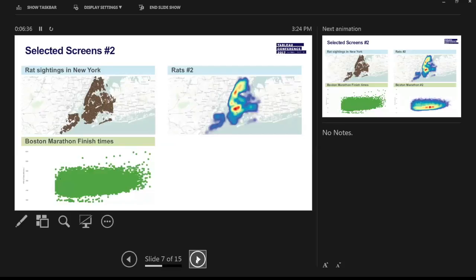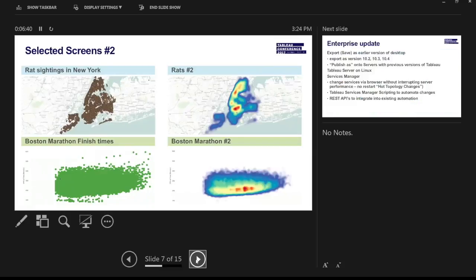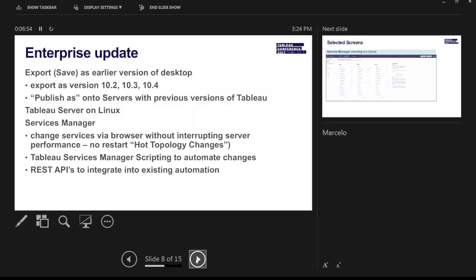And in a similar format, we take a look at the Boston Marathon. And when you do a density analysis, you can then take a look at age groups and common times for those different age groups, which is pretty cool. And by the way, this presentation I give to Brittany, and it'll be uploaded so you can pull it down. So that's mapping.